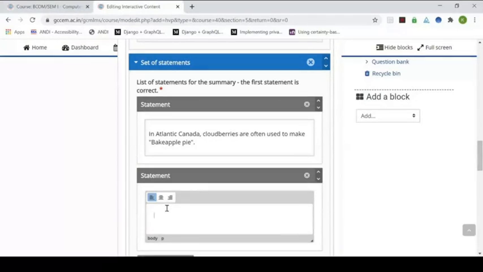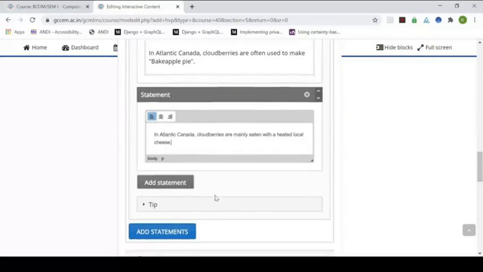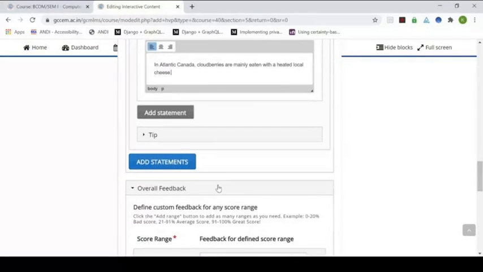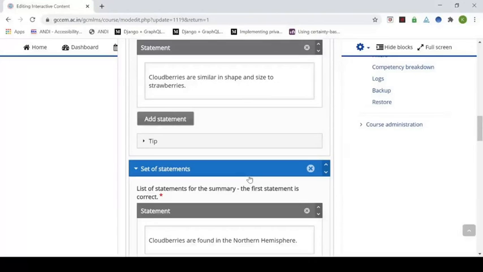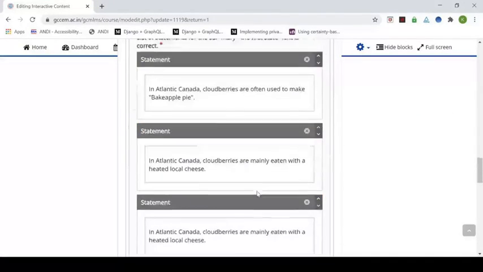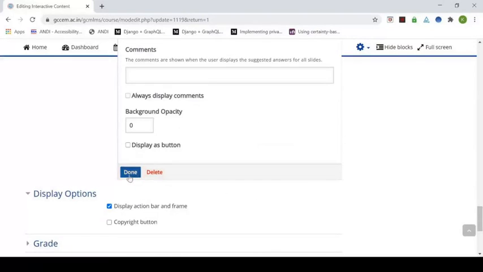This is my second statement, which is incorrect. If I want to add one more category of statements, then again I am going to click on add statements and type the remaining statements. After completing the summary slide, scroll down and click on Done button.